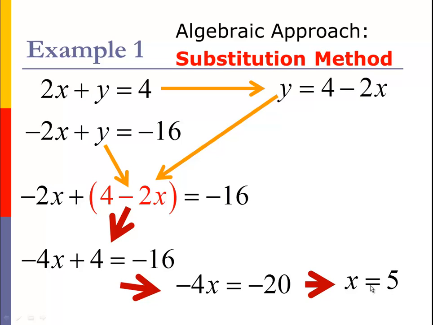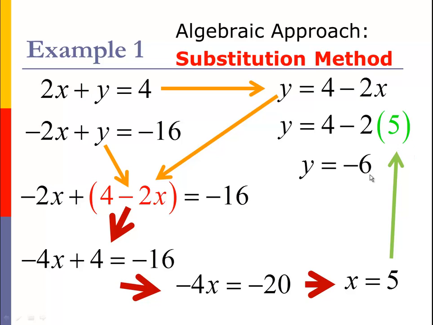Now I do have to warn you for a second. It seems like, hey dude, we're all done. I got my values. But we're not done because with the system of equations, we're looking for the x and the y value, the point, and the point has an xy value. So we don't just stop here. Remember, take that 5, go back to that equation and plug in for the x. And by doing that, we solve that, we get negative 6. So our data point that we get from this algebraic approach using the substitution method is 5, negative 6, which is exactly what we got from the graph. So it's working out good.